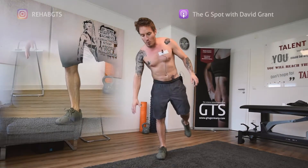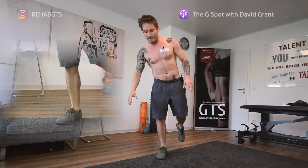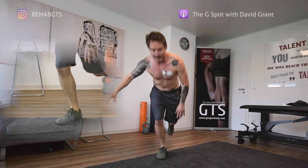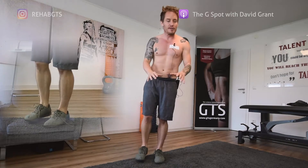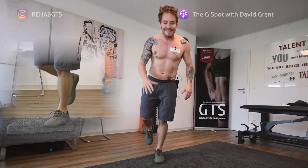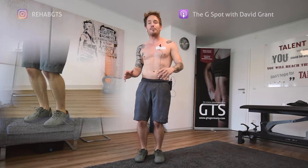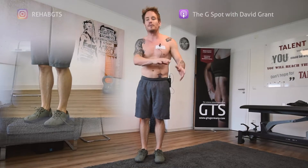Once you've got that down, you can go forward and back, forward and back. From there, you then want to do the other leg. Even if your other leg doesn't hurt you, you want to make sure that it's still similar — you want to make sure that if they're both bad, or if one is bad, the other one isn't great. Make the bad one good and the good one better.